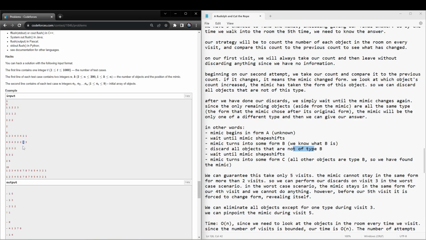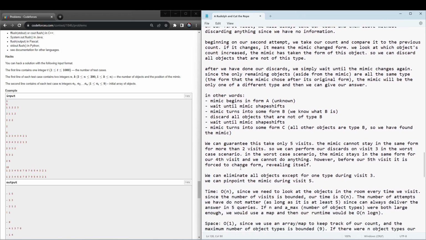It was 1, but now it's changed into 3. So we discard all things that aren't 3, and then we wait until the mimic shapeshifts again, and at some point it'll change into something other than a 3, and since everything else is a 3, we've found the mimic. Now we can guarantee this will only take 5 visits because the mimic can't stay in a form for more than 2 visits in a row.